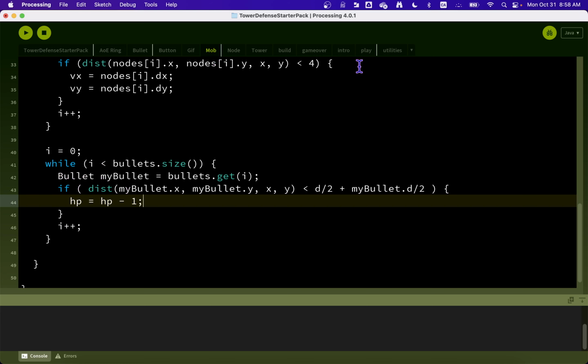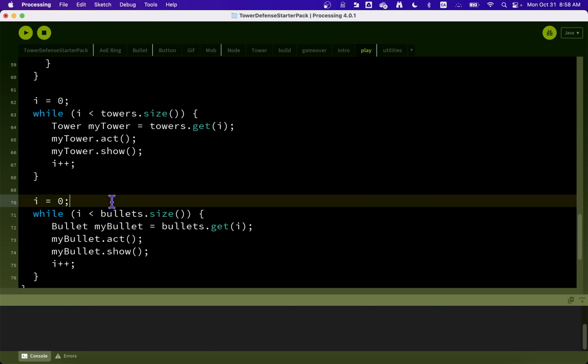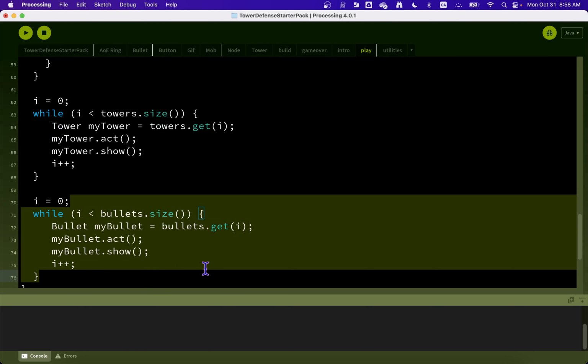And then last but not least, if we're going to get a bullet going to 0 hit points, we should be able to remove it. So somewhere in our animate things for our bullets, we should be able to handle the fact that a bullet has gone to 0 HP and remove it from the game.